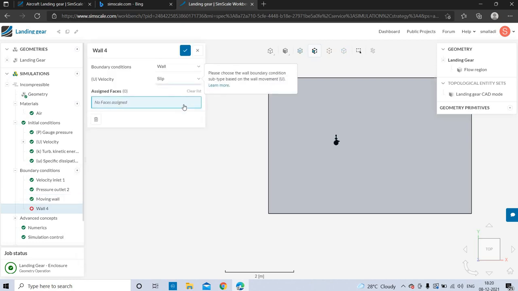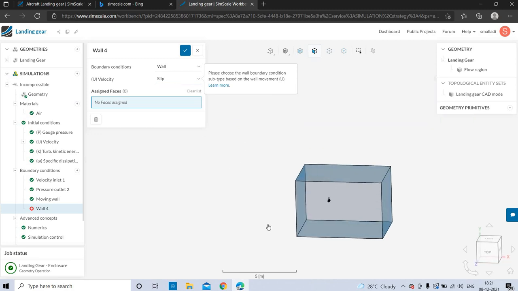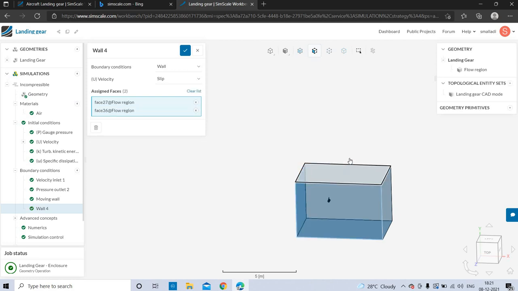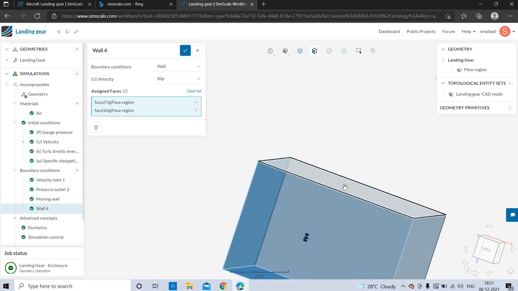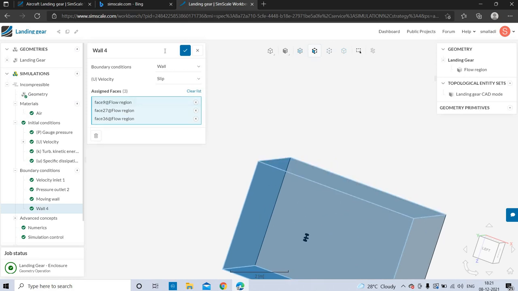Next, again assign the boundary conditions, wall boundary conditions. Now for the slip walls. The free walls of the domain are defined as the slip walls, which will slow down the air. Assign the faces. Rename it slip walls.